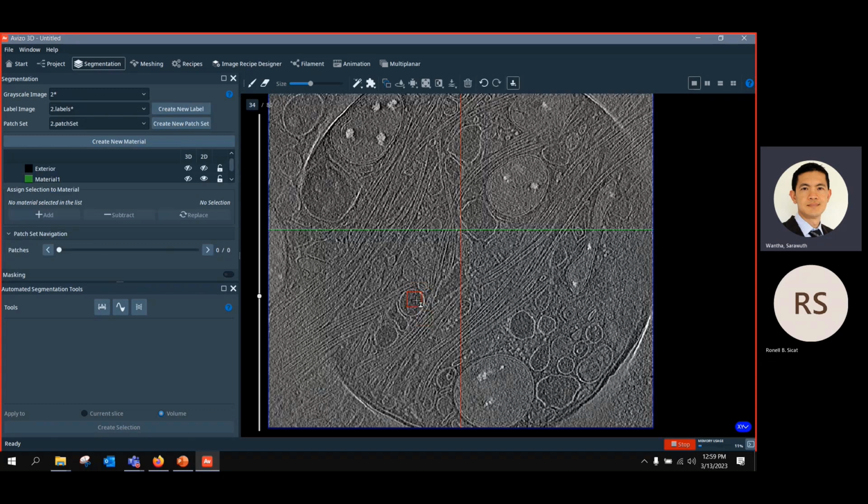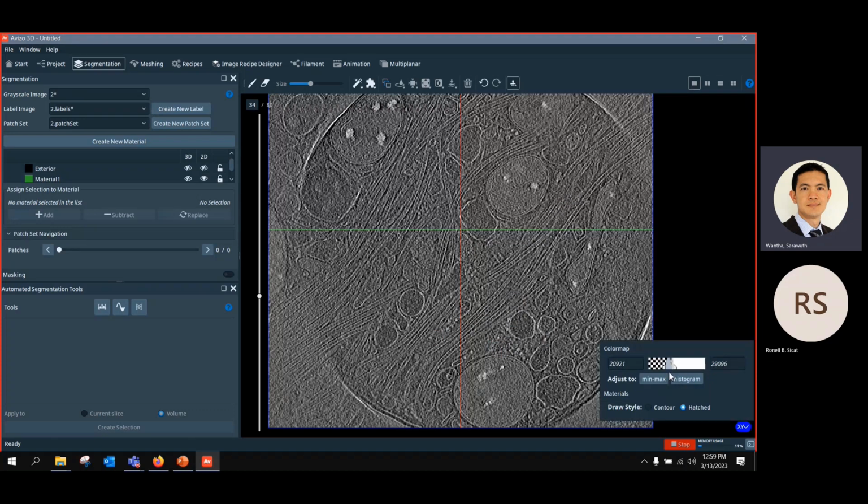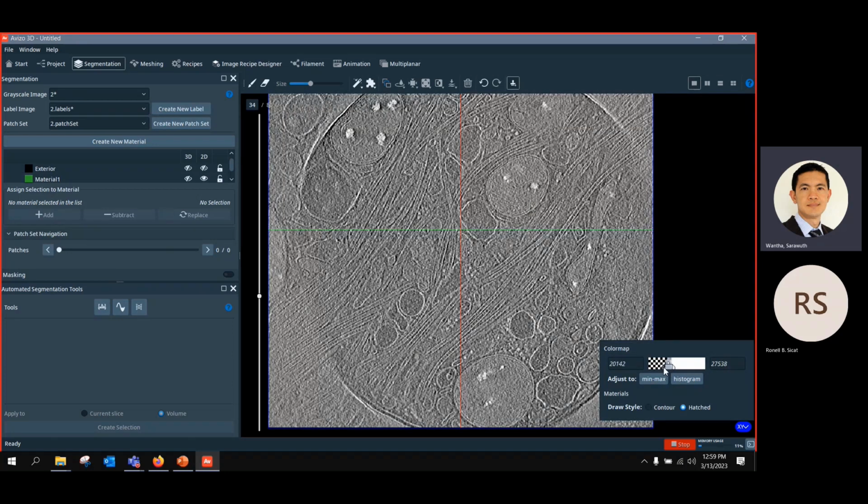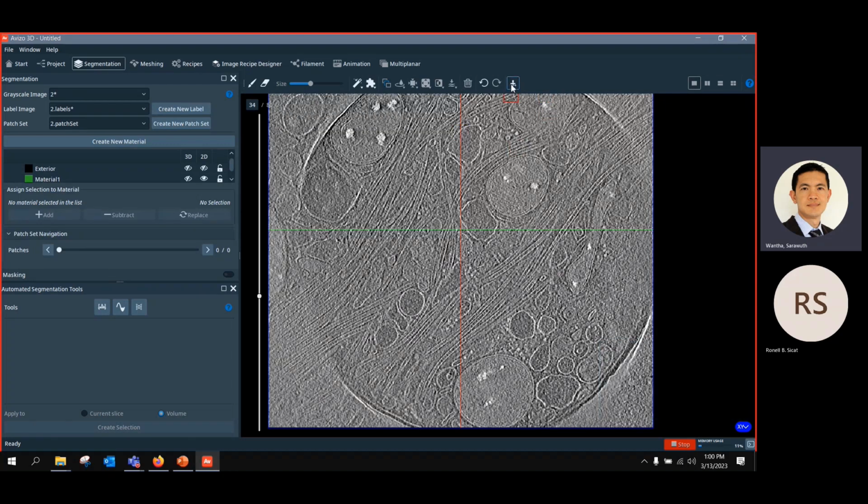And now, because at least I know that we have 4 structures: the vesicle membrane, the mitochondria with the membrane, the filament of the microtubules, and little dots here of the ribosome complex. So it will not be easy to really segment them. So what we do here, we use AI-assisted, which is kind of pre-deep learning. After we create patch, click on this stamp here to stamp the patch into this object.